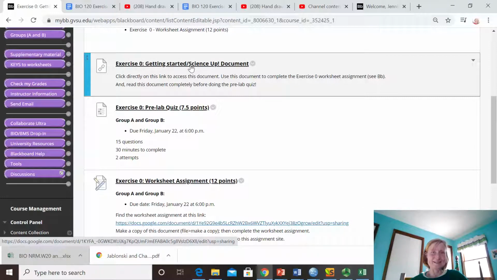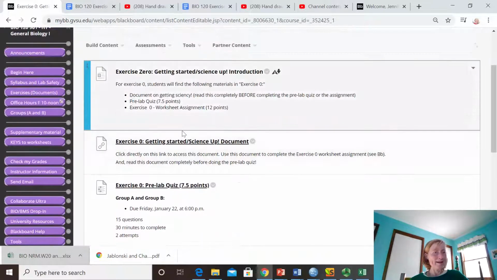That's pretty important. Displaying data is really, really critical for telling a science story, telling a story about an experiment that you do. The best way you can do that is put up a picture, right? Put up a figure or a table or a picture of what you've done. And that's what we're learning about in exercise 0. Okay.